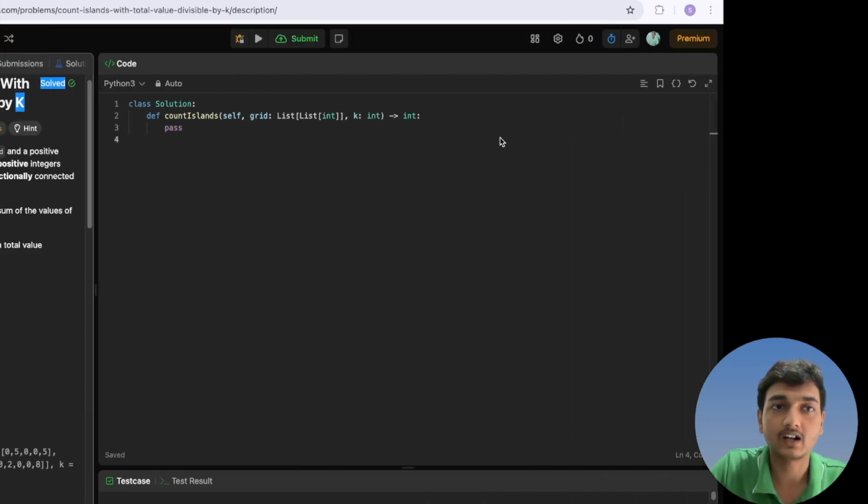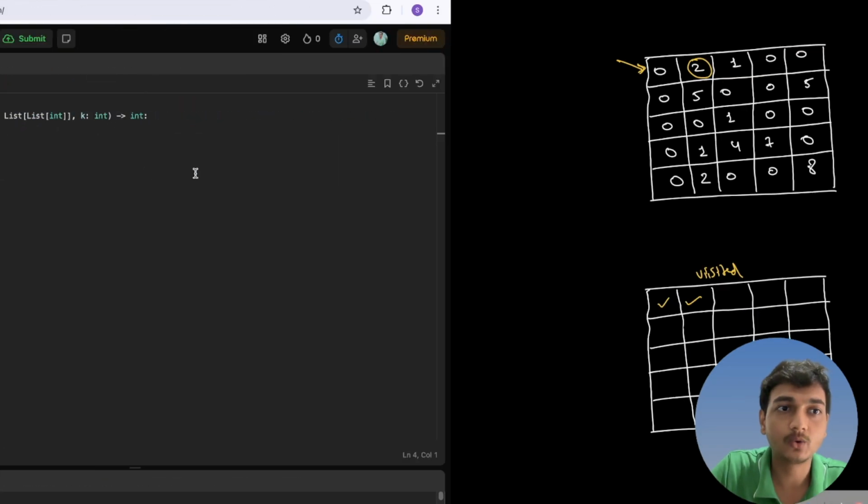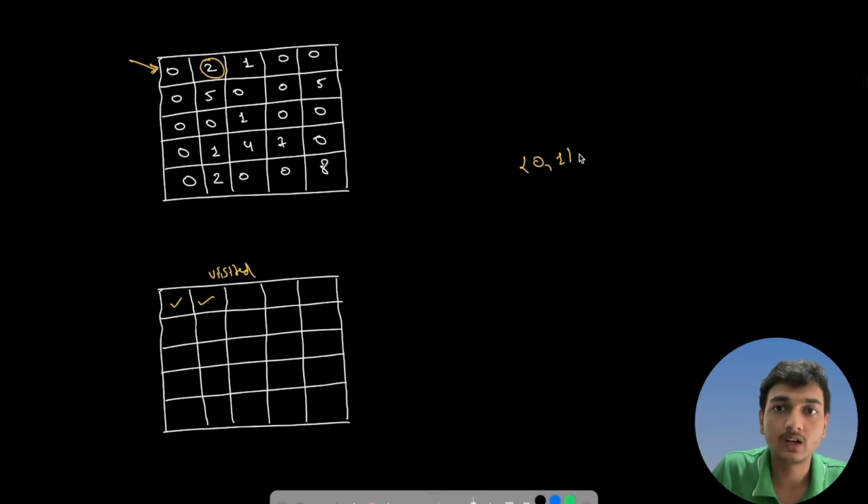So let's try to flip. So first of all, very first thing, if I found this as a land, what I will be doing, I will be marking this as visited. Now I will take this 0, comma 1 here, and I will try to find out what are the four directionally connected components I'm having. Because we are given that land can be represented as four directionally connected horizontally or vertically. So I have to move this side, this side, this side, and this side.